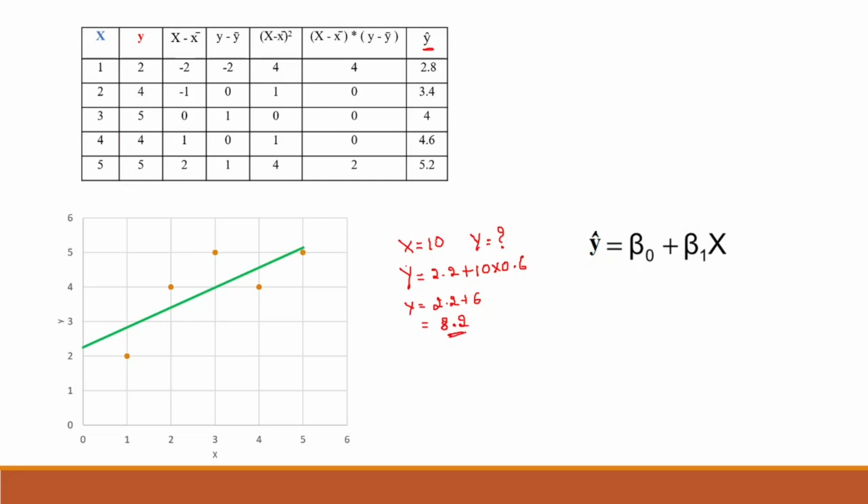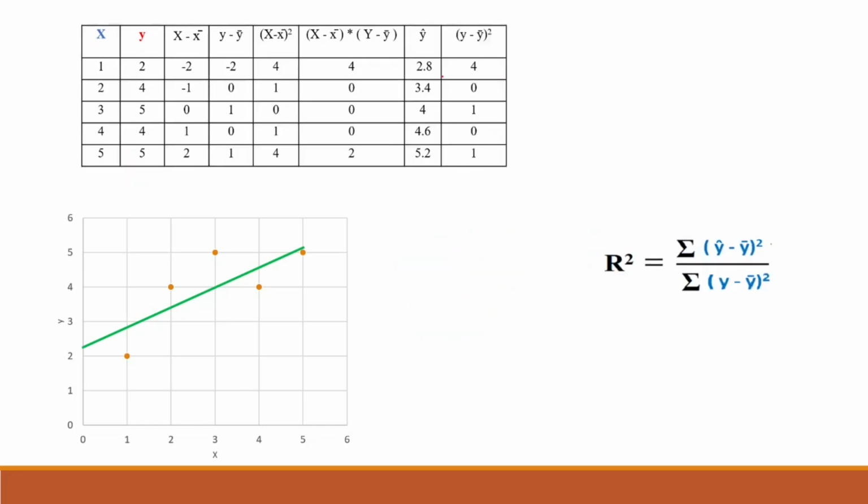So if they give any independent variable x value, I should be able to predict the y value. But now we have to determine how good our model is, how efficient our model is. It is not enough if I simply calculate these values. I have to judge the model based on R square and R value. So for that, I require more calculation. Okay, so let us see.